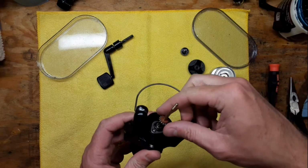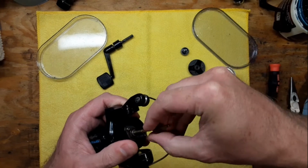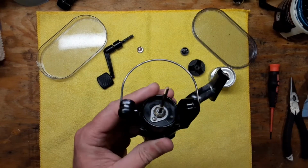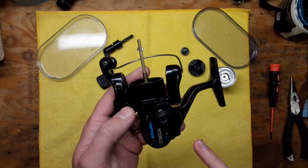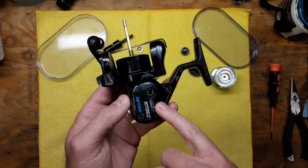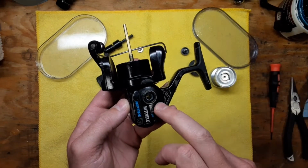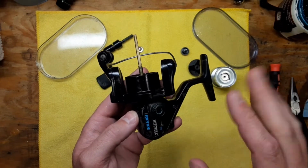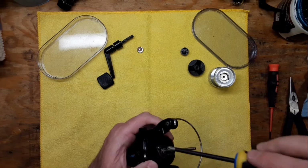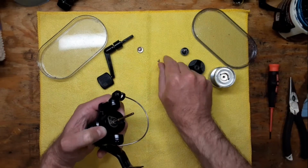So on this reel, you've got a star wheel and a fiber washer here on top of the main shaft here, and you want to clean those pieces off, put those off to the side. Now note, this can be kind of tricky on this reel. You got to get this rotor off before you can remove this plate. And when you go to put everything back on, this plate has to go back on before the rotor. I speak from experience. It has to be that way. So you just want to make note of that. But we've got a little set screw here that we're going to take out, like so.